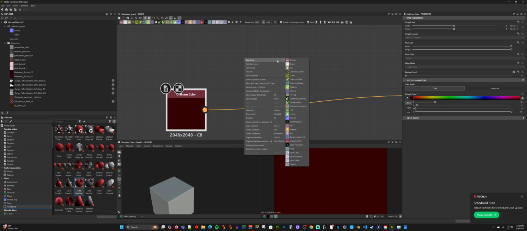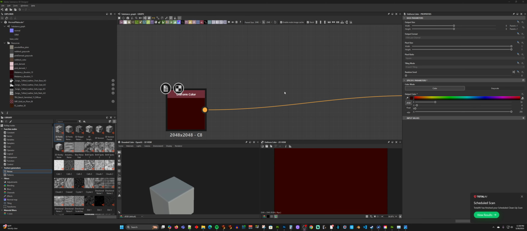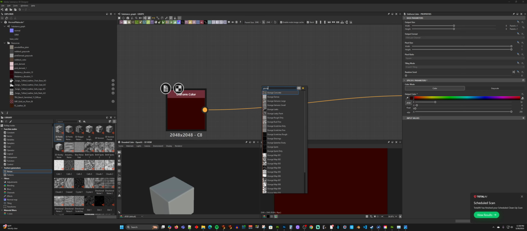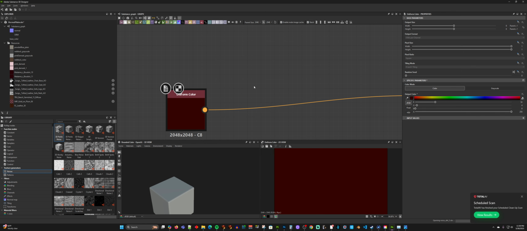So we're going to do add node. And then we find the right one. Okay, so you just come here, remember you click and you hit the space bar and then you can type grunge. G-R-U-N-G-E, and you'll see there's all kinds of different things that come up. And it gives you a preview of what they look like. So there's like galvanic, leaks, leaky paint, dirt, rust fine, scratches, dirty. Let's try this one. It's called grunge rust fine. Let's go ahead and put that in here.